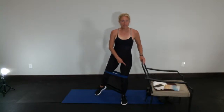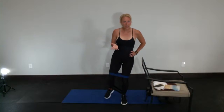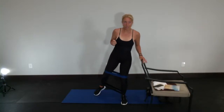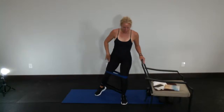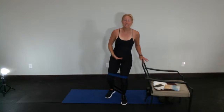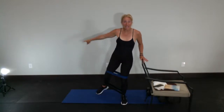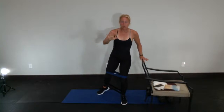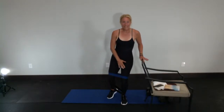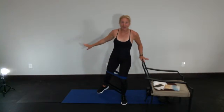So a little bit of a bent knee. Try to stand up nice and straight. You don't need to hold on to anything if you don't need to. We will move to some things that you most likely will have to hold on to something, so make sure you've got something to hold on to. If you do not have any glute bands, you still are going to feel this in your glute simply by keeping all of your weight in this leg and stepping back, all right? So you'll be fine either way. Bent knee, chest up, weight in this leg. Get as much tension as you can, all right?